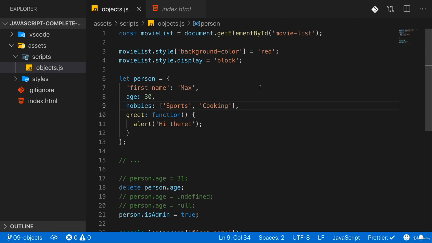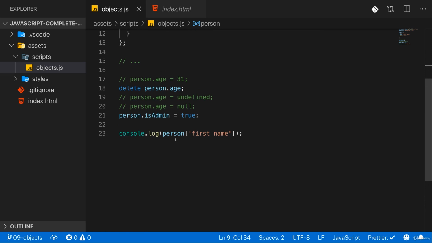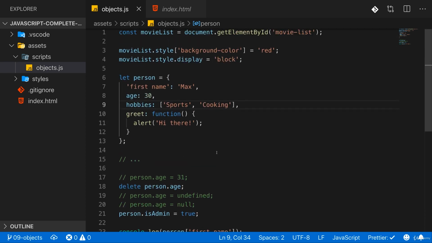Now, besides string property names, there are two other kinds of values you can use for your property names, and that would be numbers and also symbols. Now again, let's ignore that symbol thing, but let's have a look at a number. Now actually, it's not too surprising that we can use numbers, because that's in the end what an array does. It assigns indexes to our values. Well, in the end, as you know, an array is an object, so in the end it's just an object which automatically assigns number keys to the values you added.